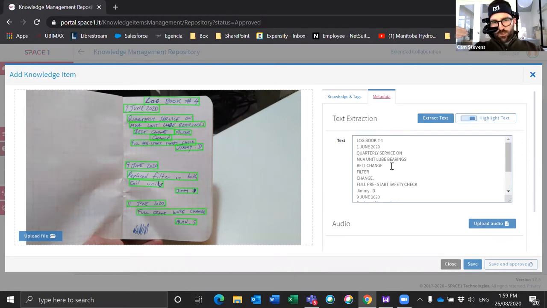So I could take a photo of a data sheet, a data plate on a crane, could be a safe work limit or a certificate of rigging. I could take photos with my head mounted tablet, and then from there extract that text, workflow that text, gain keyword insights, and really start to look into the future of work about how we can manage these risks using the power of computing, artificial intelligence, machine learning, and all of the benefits that those technologies can bring to really step changing the safety of work.